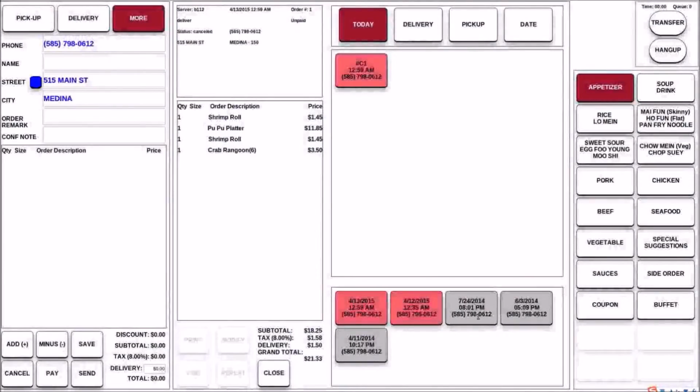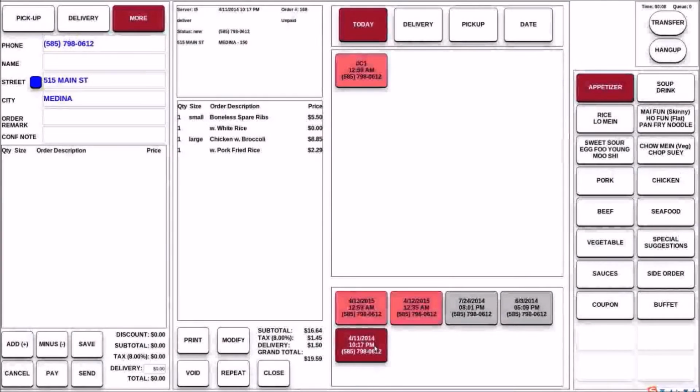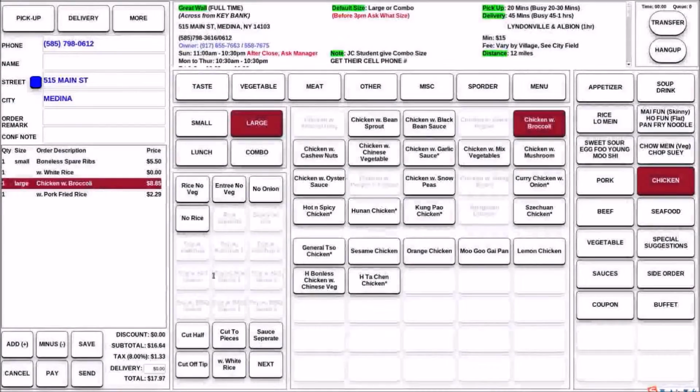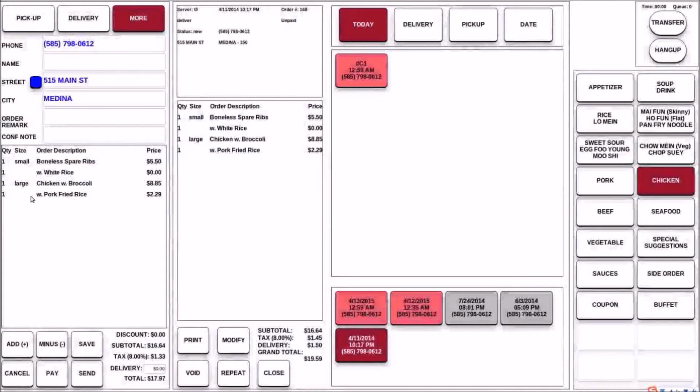Another thing that I can do is, if a customer says, I want to place an order and get the same thing as what I ordered before, you can do repeat order. Repeating the order would grab everything that's here and auto-populate onto a new order here. Now be careful, because when you do modify order and repeat order, the screen shows the same, but they're totally different.